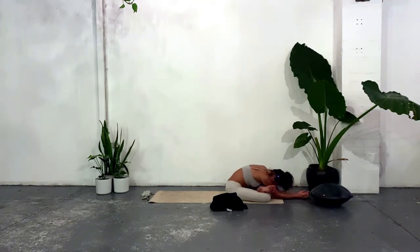And again, as you tune inwards, you might notice that one side of the body is not the same as the other. Making any adjustments as required. And then taking long, slow, deep breaths.